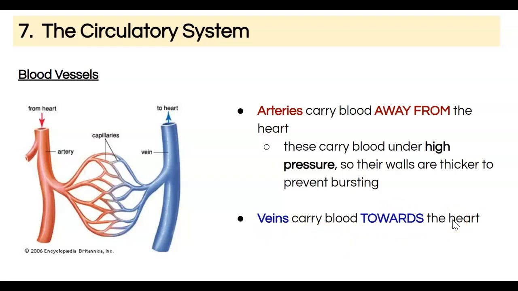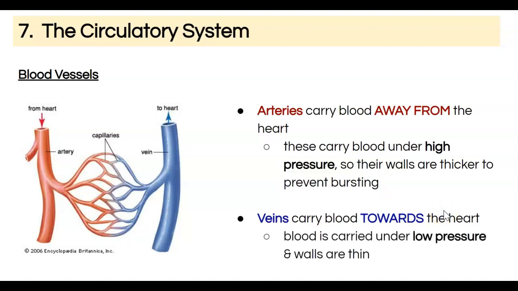Okay, now, arteries are going to be carrying blood away, at high pressure. Their walls, we're going to see, are going to be a lot more thick, and that's going to prevent some bursting. Okay, as a result, we're going to look at some of the structure that supports that function. Okay, veins are going to be a little bit thinner. They're going to carry blood under low pressure. And they're going to have a valve that we're going to take a look at to help ease the movement of blood back to the heart.